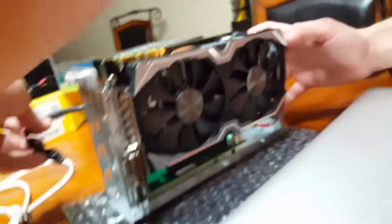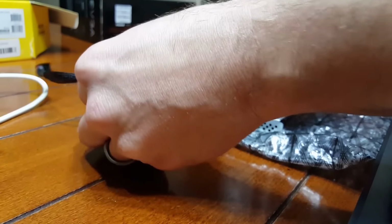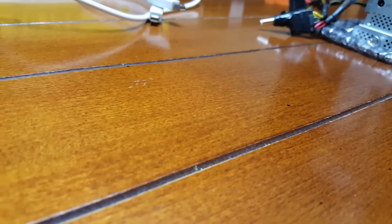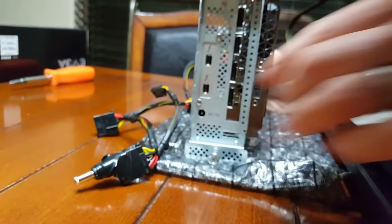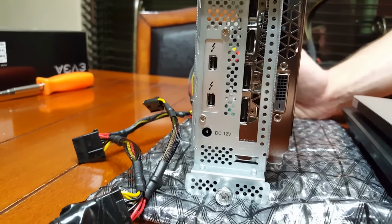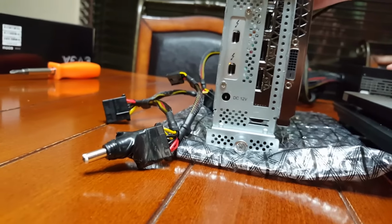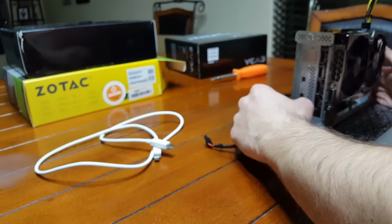And we take our barrel plug. Go ahead and, woo! That's not good. It shouldn't have power. This thing is on. Well, guys, don't do what I just did. Do not do what I just did. Have your power supply off while you're going to plug in. I don't know why it was on. And I'll never do that again. Good thing I touched the outside. I didn't blow up anything.